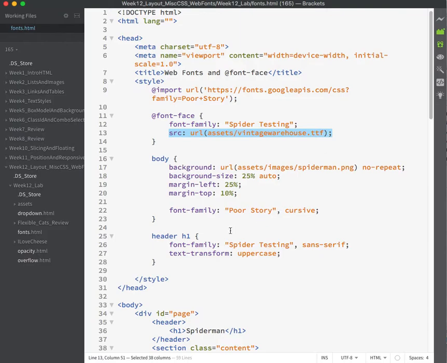And then number three is whenever you want to use it, anywhere you want to use it, you'll just call the font family whatever you named it. Just that easy. So this way, your users do not have to have this font downloaded. And if I were using this for commercial purposes, I could buy this font and put it in my assets folder, upload it to the server, and then everybody could see my fancy font.